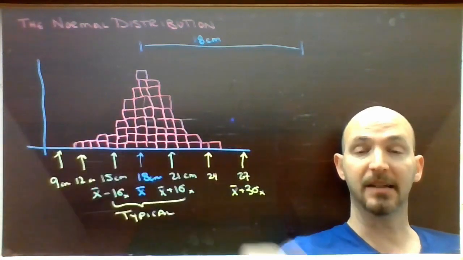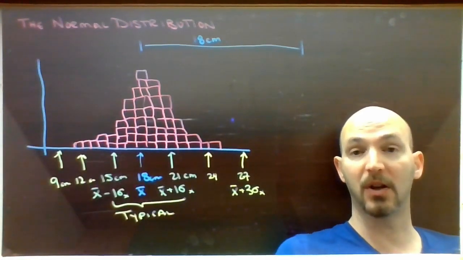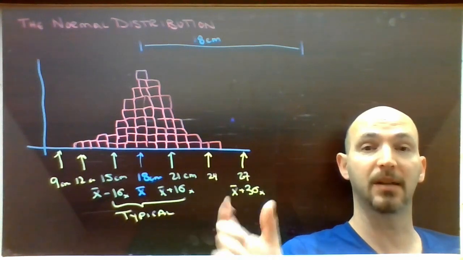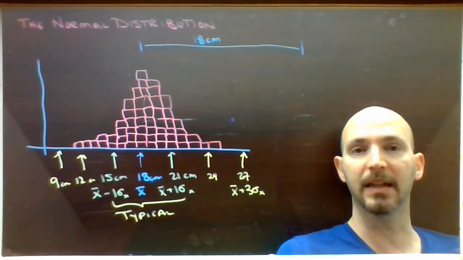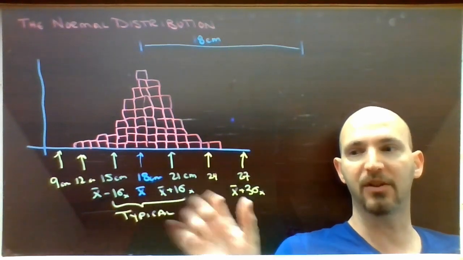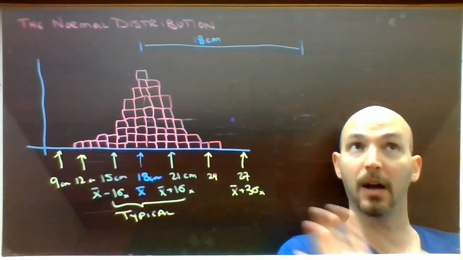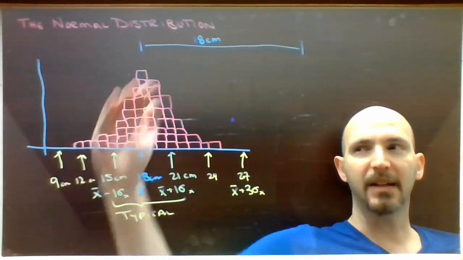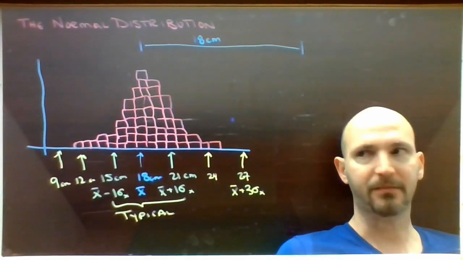Same thing down here. Is there a person on planet Earth who's an adult and has a hand span that's only 4 centimeters long? Yes, there probably is. But again, good luck finding them. There's maybe 2 or 3 in the entire human population once you get down to a certain size, or up to a certain size. So I end up with this shape like this.